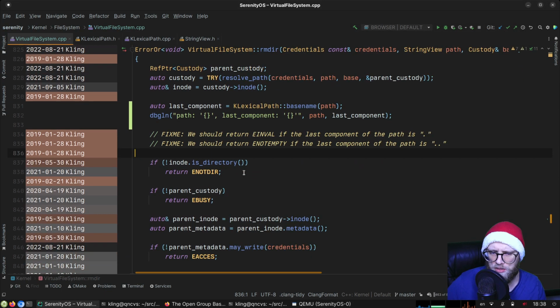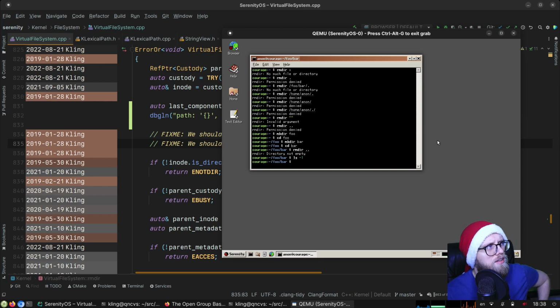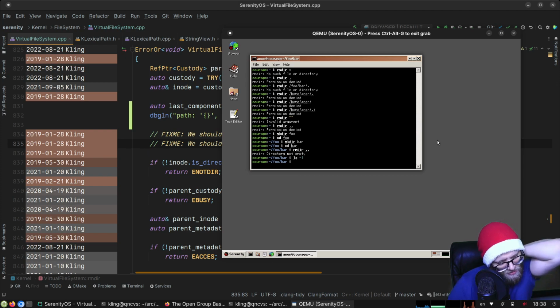I mean, how would you ever, if dot dot is a thing, that means that you're inside of some other directory, right? Your parent directory will have a link back to you if you have a dot dot link back to the parent.